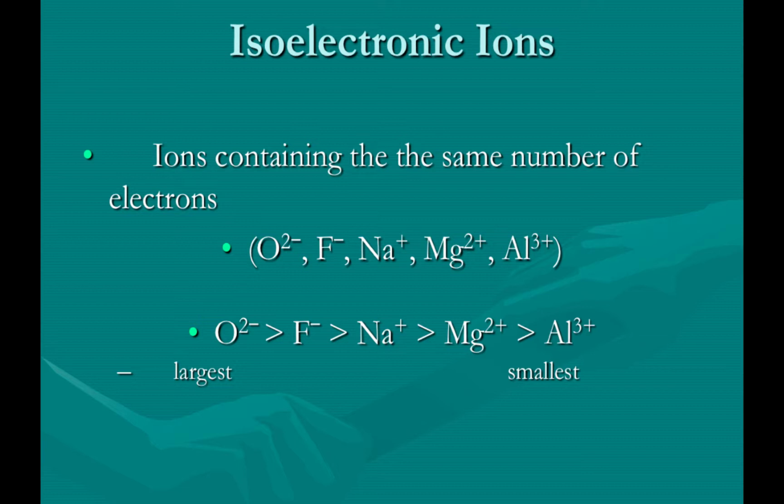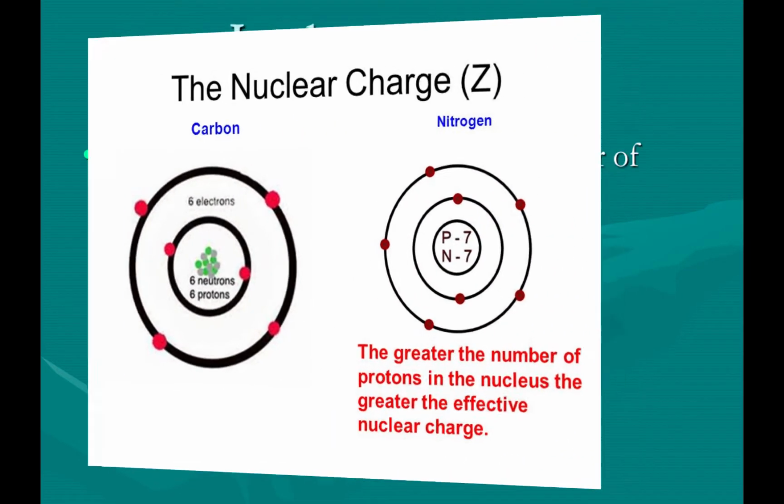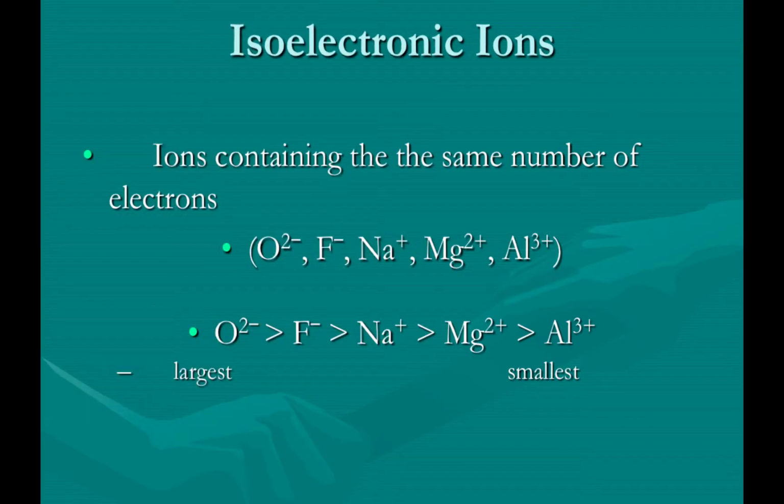So you know that oxygen, fluorine, those kinds of things actually gain electrons. And then sodium, magnesium, the metals, they tend to lose electrons. Oxygen, fluorine, sodium, magnesium, aluminum, all of those have the same number of electrons. But we would talk about which one is the largest ion and which one is the smallest ion. Obviously, the more electrons you gain, the bigger you are, and the more electrons you've lost, the smaller you are. And that has to do with the effective nuclear charge. How much is that nucleus pulling in on those electrons? So aluminum has many, many more protons than oxygen does.